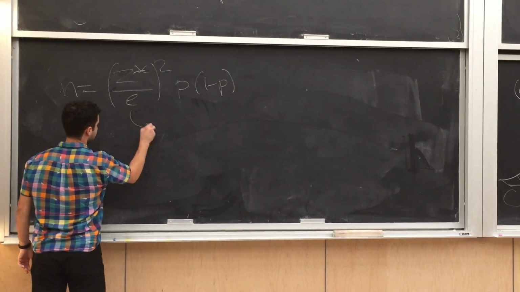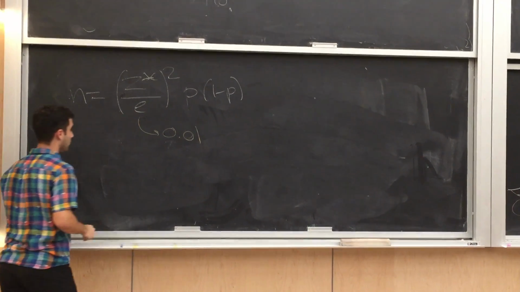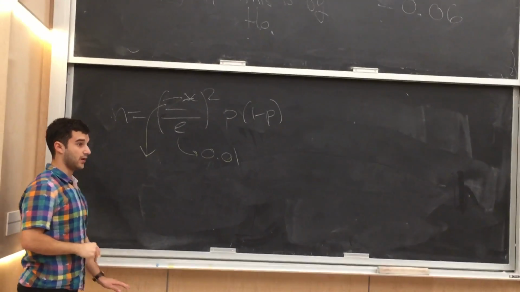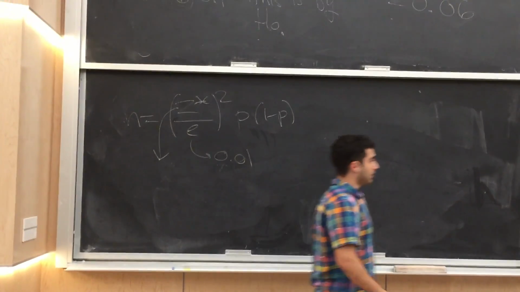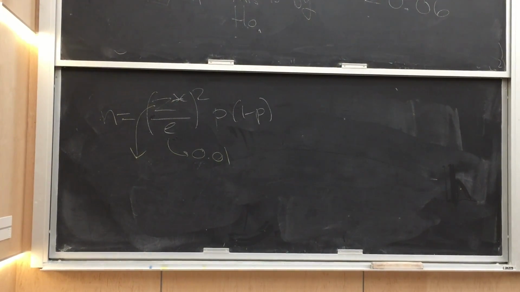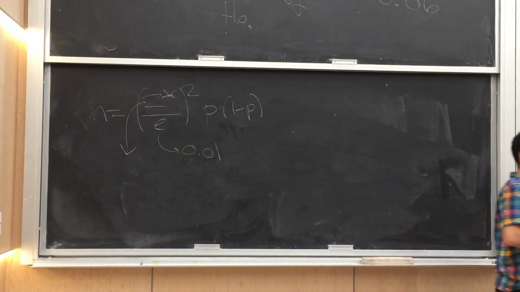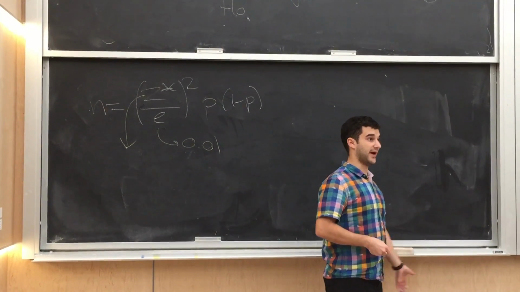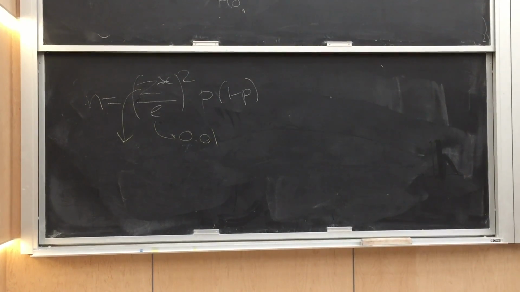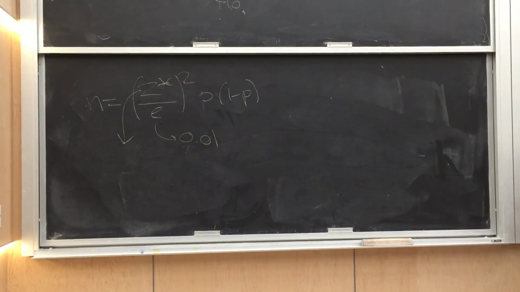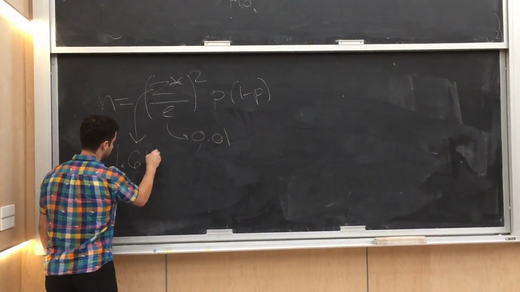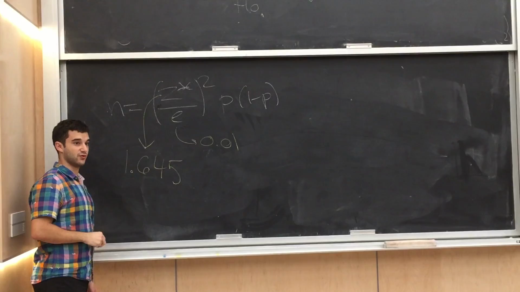So this thing is 0.01. We also know what z star is, right? I wanted a 90% confidence interval, and all that z star depends on is that number 90%. So we can use the same z star that we had in the previous problem. This thing does not change, it's still 1.645.